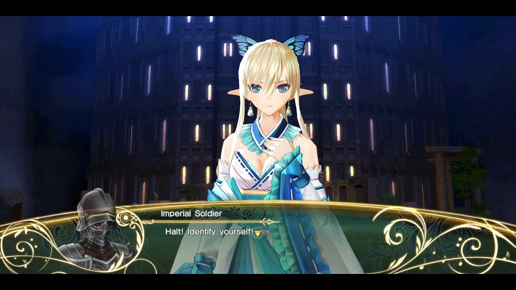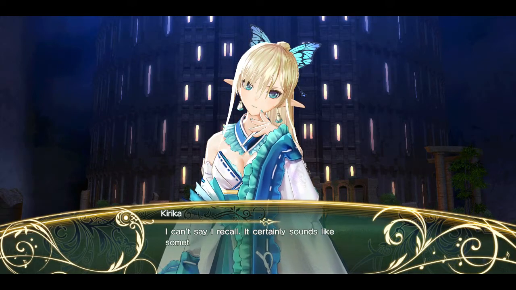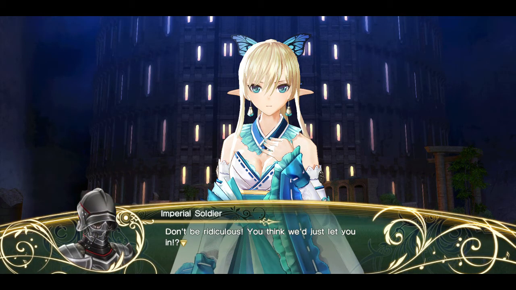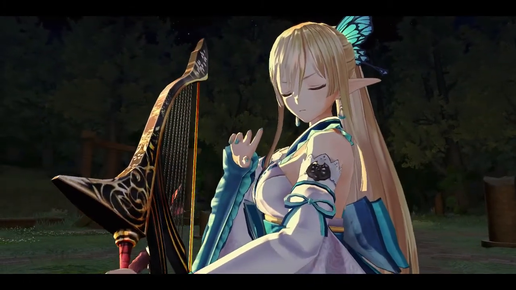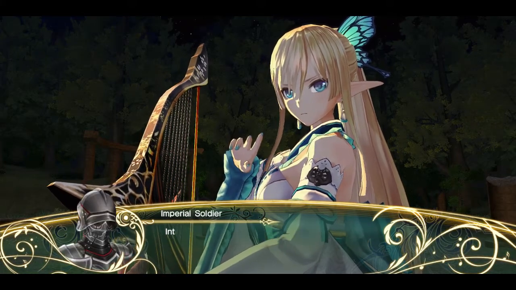Halt! Identify yourself! I am a Dragonair of Welland. Perhaps you understand what that means? Welland? Then she's the one. She wiped out the South 7th Legion all on her own. I can't say I recall. It certainly sounds like something I might have done. What business does a Dragonair have with us? I only ask that you let me pass. Don't be ridiculous. You think we'd just let you in? If you choose violence, I must respond in kind. But your passing will not go unmourned. Through my requiem, your soul will find peace. I am Kirika Toa Alma, Diva Magica and inheritor of the Rune Songs of Nature. Face me! Diva Magica? The intruder! We're under attack!